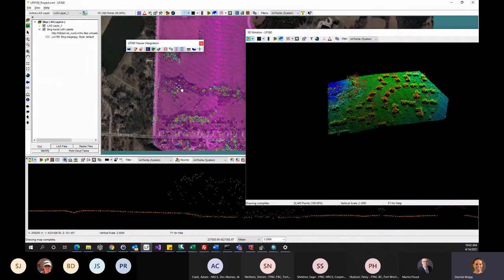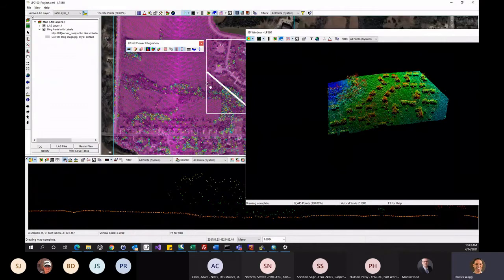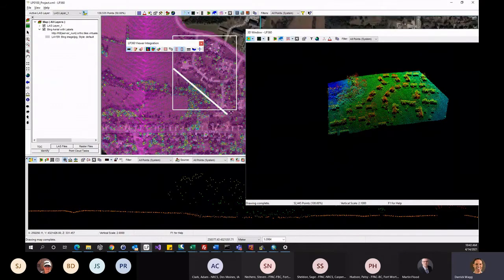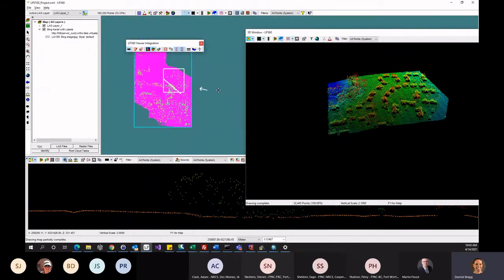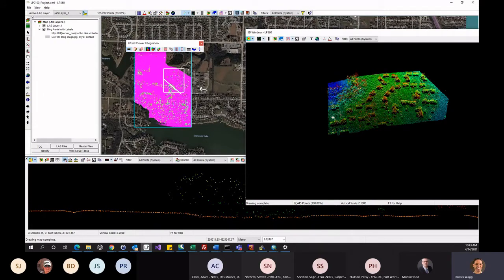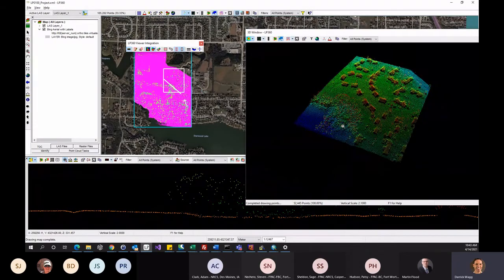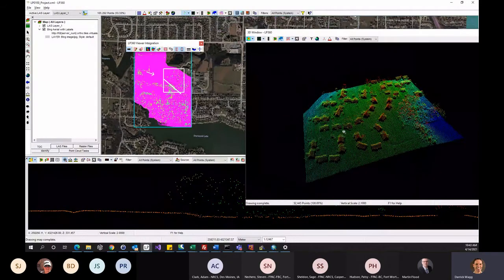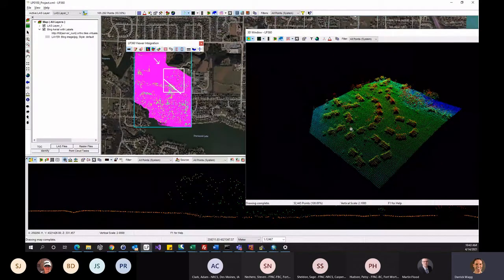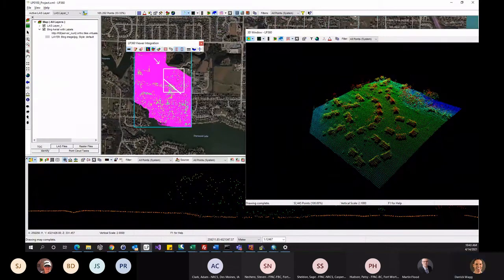If you notice in the map view, there is a box that's drawn that shows the extent. And there is a little arrow that's helpful so that if I rotate, remember right button to rotate, I can move the arrow around. I'm changing it and I can see what my viewing angle is for that viewer.